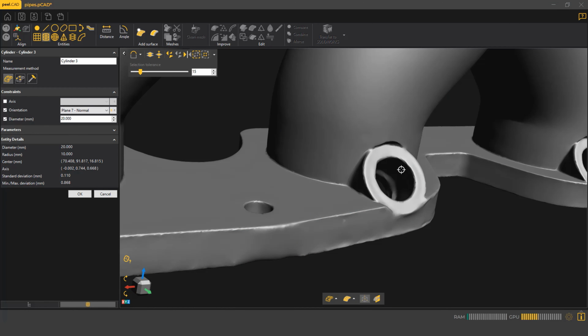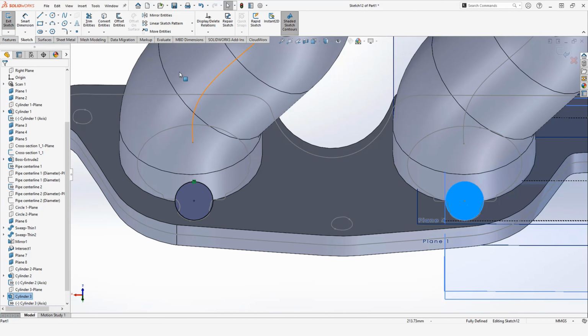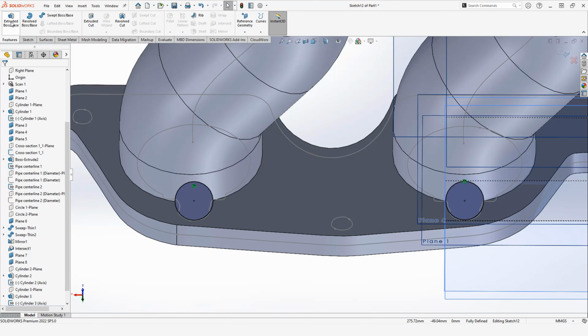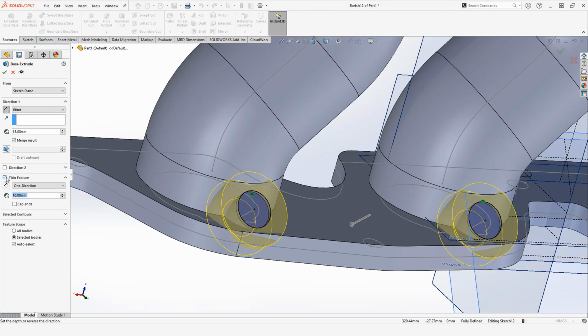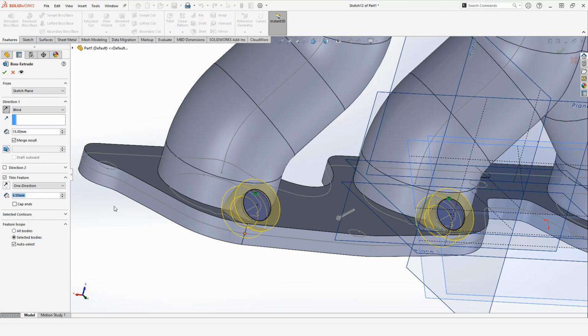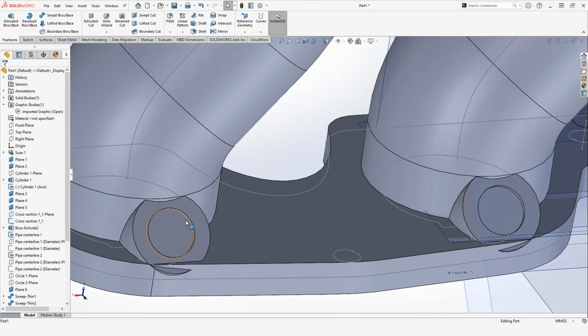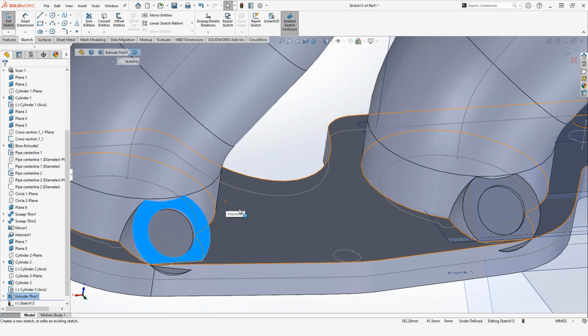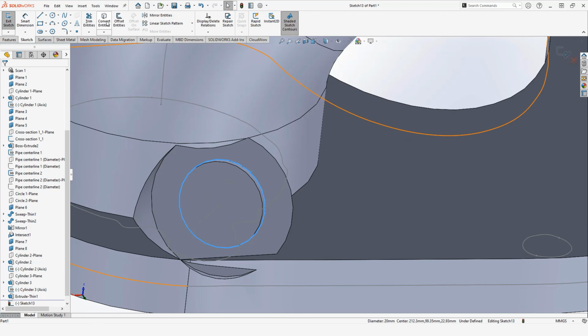We can now transfer these entities to SOLIDWORKS. Choose to sketch on the plane we created at the front face of the lugs and convert the entities of the cylinders. Create a boss extrude into the model and enable a thin feature with 6.5 mm wall thickness using the rear plane we created to define the extrusion depth. Sketch on the angled face, converting the inner circle and creating an extrude cut through all.